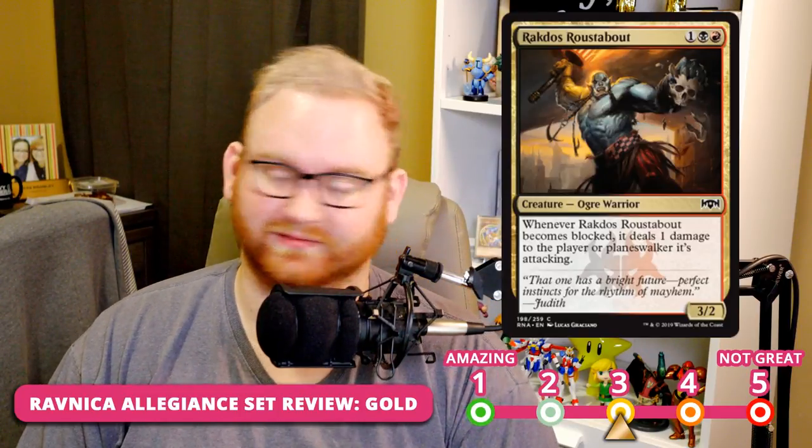So quite good for Rakdos. Moving on is Rakdos Roustabout. This is a 3-mana 3-2 Ogre Warrior. Whenever it becomes blocked, it deals 1 damage to the player or Planeswalker it's attacking. I do think for Draft and for Sealed, this is probably a 3.